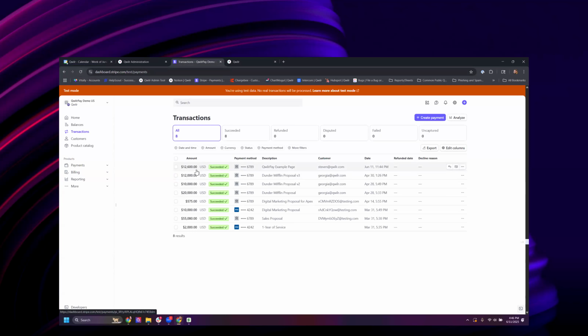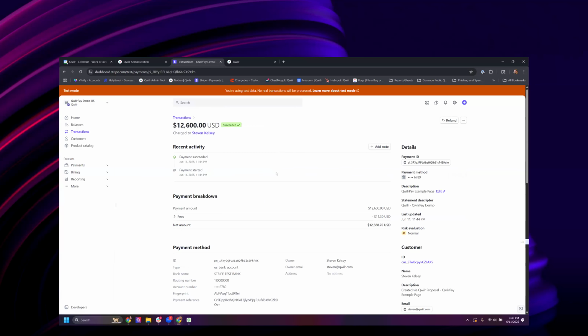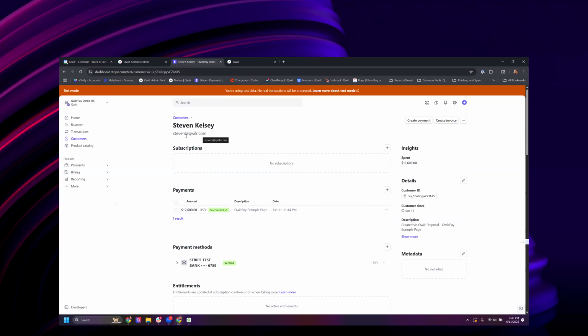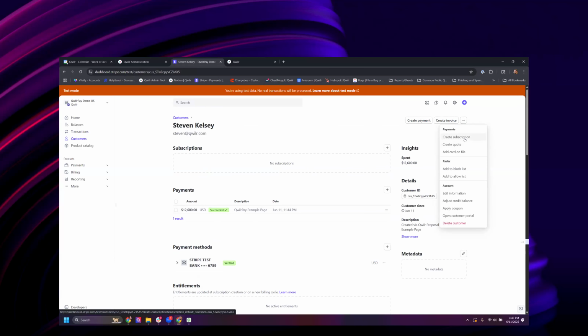So in my Stripe account, it shows the description is the title of my page. Still shows all that customer information and everything like here. And then I'd be able to do some things here, right? Like I could look into it. If I needed to refund something, I could refund something here. If I wanted to go into this customer and maybe later they're like, oh, 6 months down the road they do something else with me, I have their information, I can make a decision on creating an invoice for them or putting them on a subscription and everything.